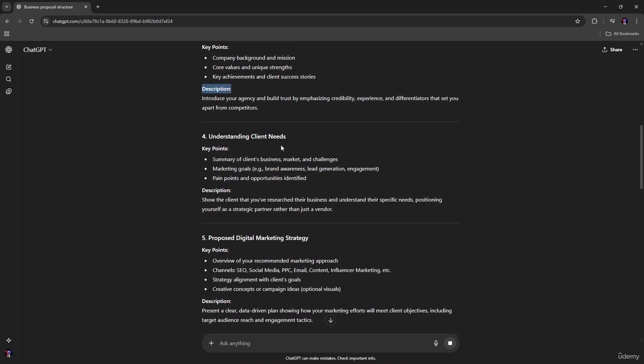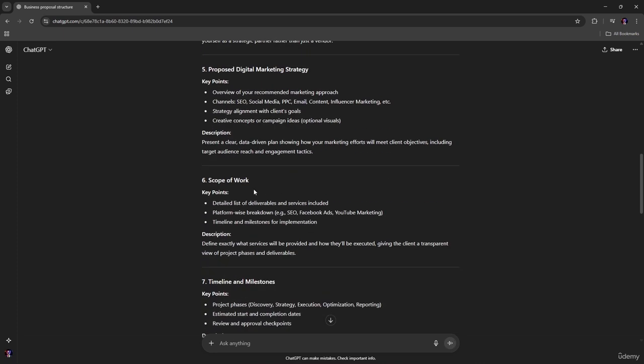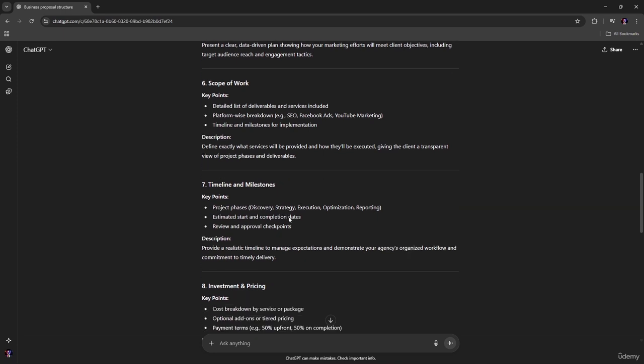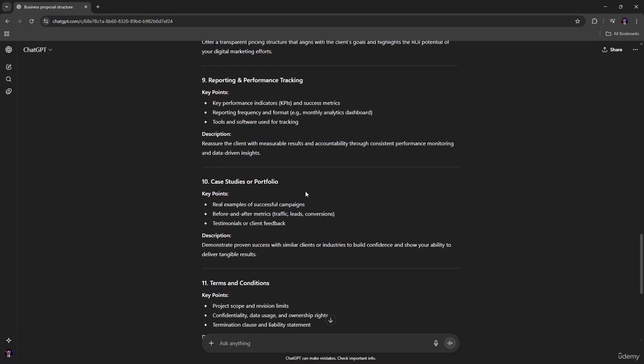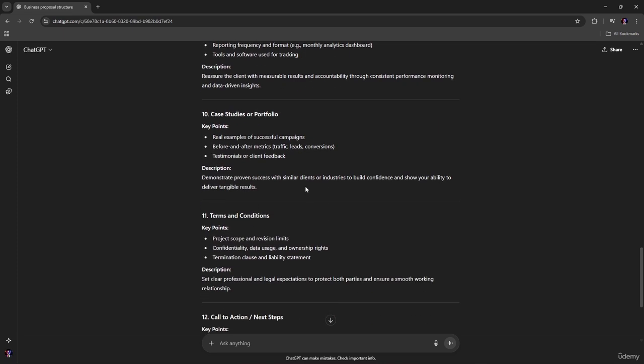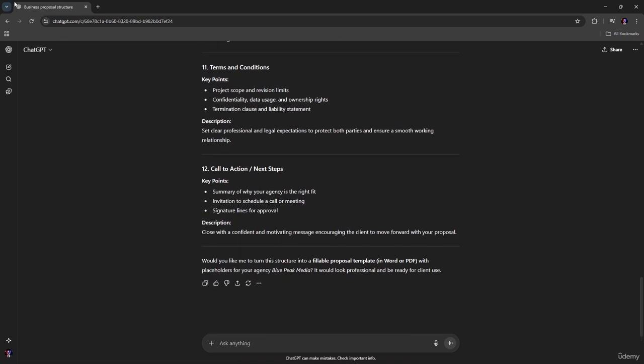Also understanding the client's needs, proposed digital marketing strategies, scope of work, timeline and milestones, investment and pricing, reporting and performance tracking, case studies or portfolio, terms and conditions, and call to action. Okay, so copy the structure and paste it into Microsoft Word by selecting it over here.